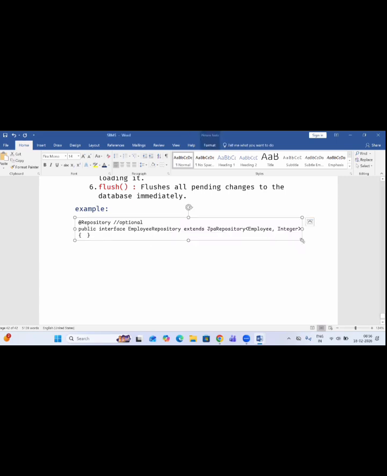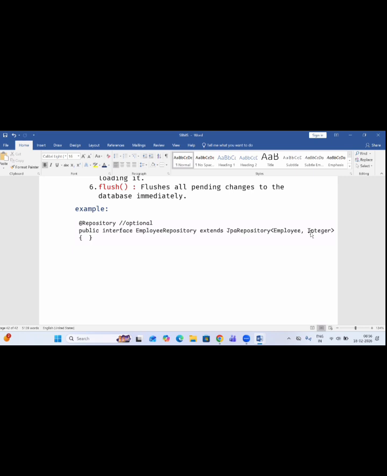So you got to know how it can be created. What is Employee? Entity class. What is this Integer? Data type of the ID, the primary key field. So how many type parameters are there? Generic types, two. Two type parameters are required while extending JPA repository.